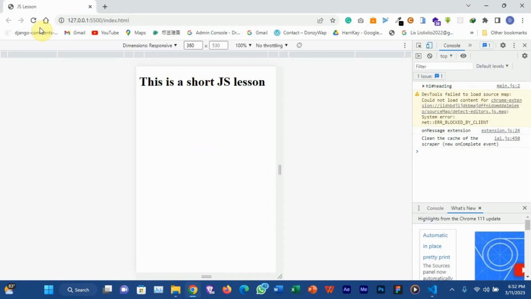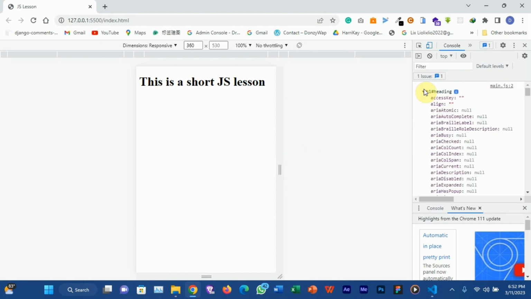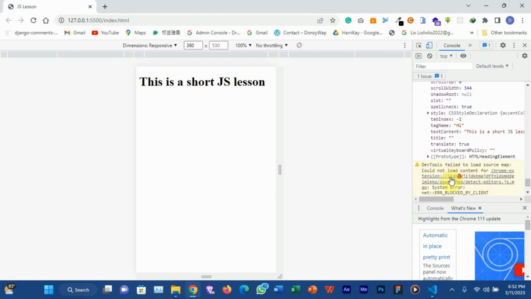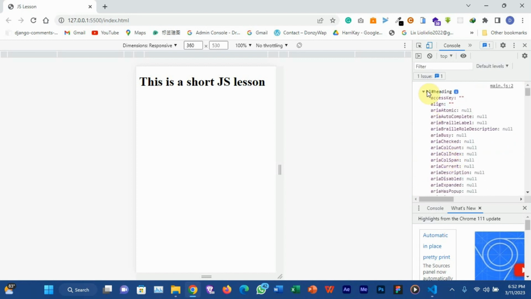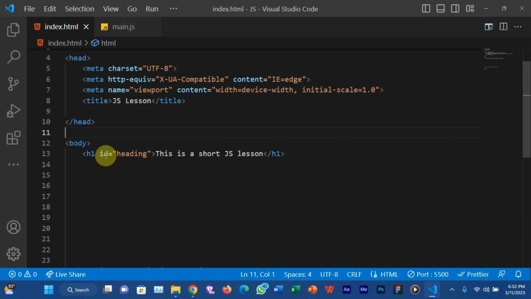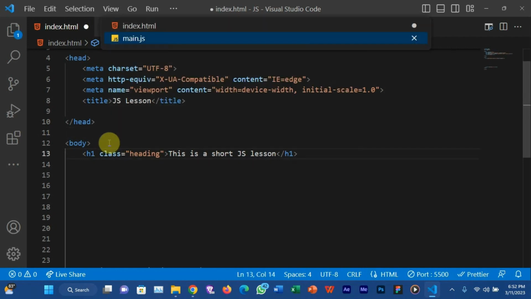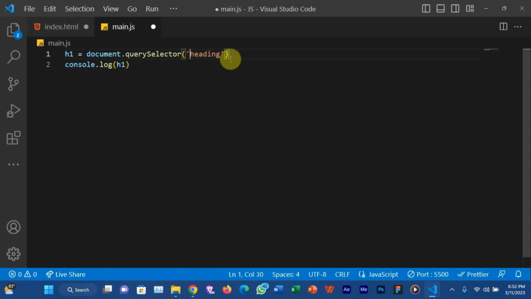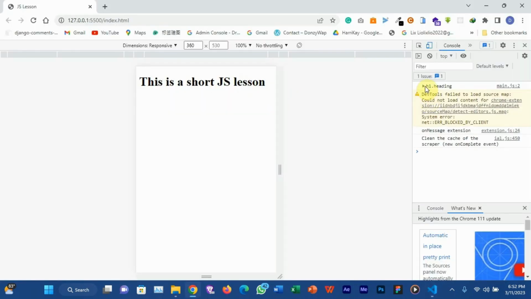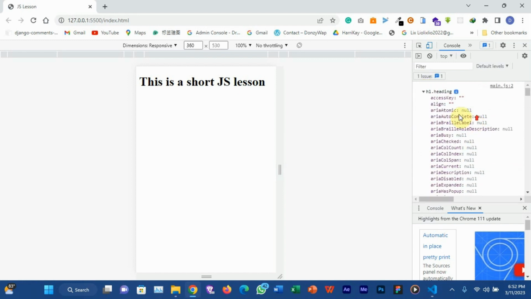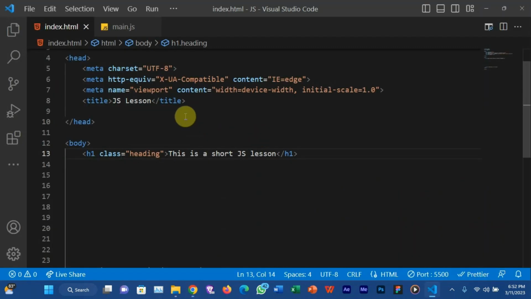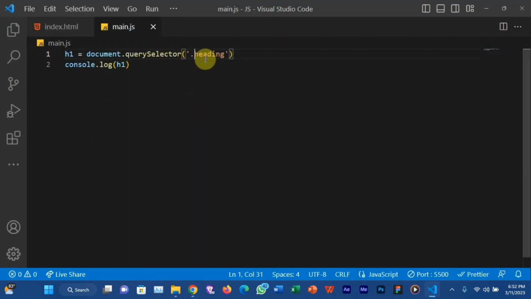So this time you can see we have the heading tag here. Similarly, if you use a class here instead of the ID, you need to change it from a hashtag to a dot. Let me save the HTML here. So here too you can see you get the same output, but this time around I selected with the class name. Depending on your preference, you can choose to use the query selector or get the element by the ID or the class name.